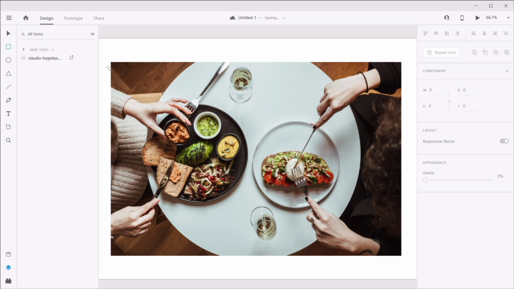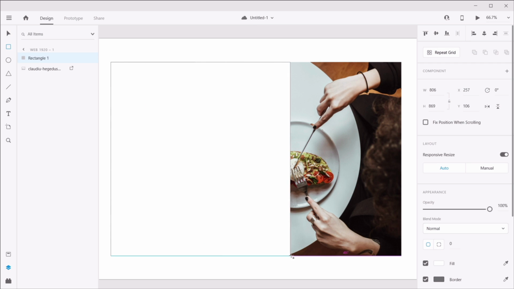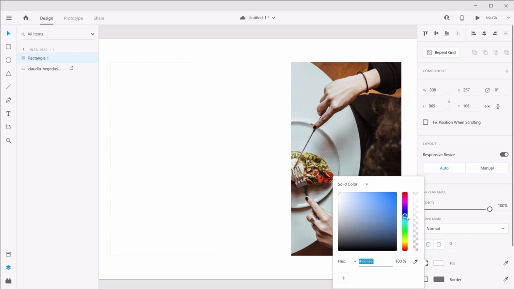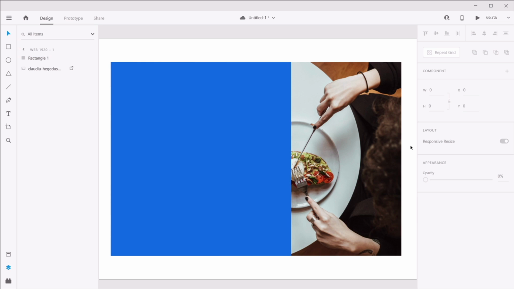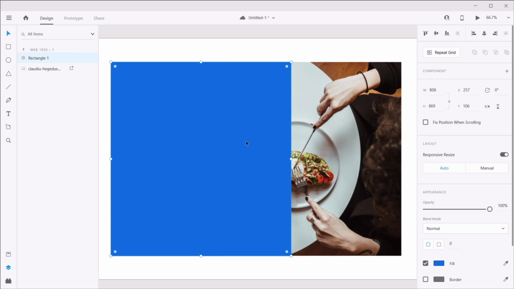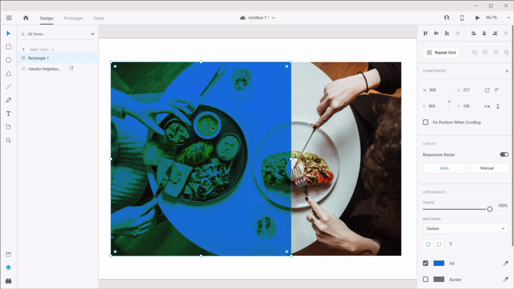So for example, I can grab the rectangle tool, I can draw a simple shape here, and I can choose as a fill, let's go with this blue color, and then I can select it, and I can choose the blend mode to darken, and you can see that whatever is behind it now kind of blends in with the color.